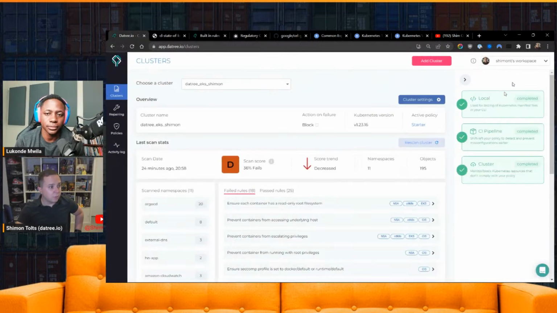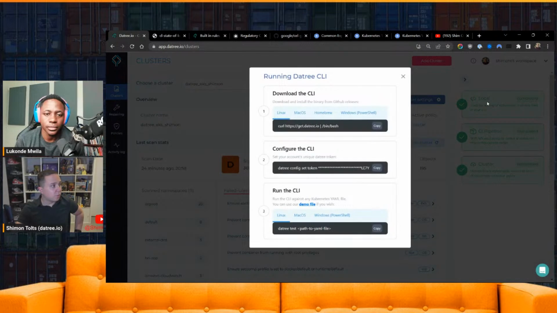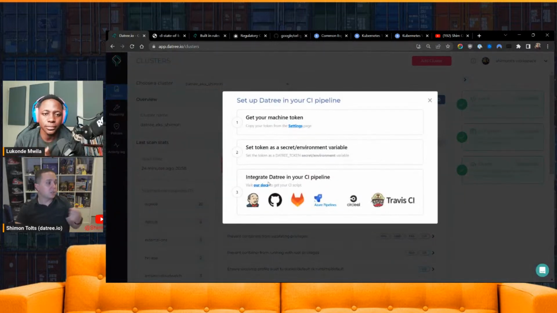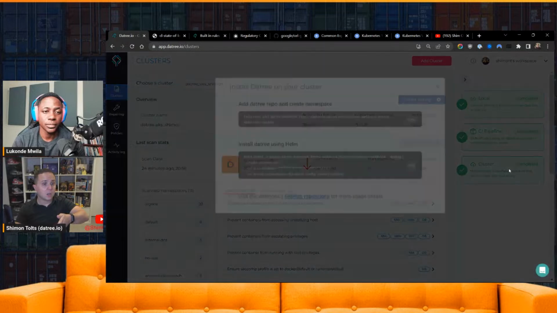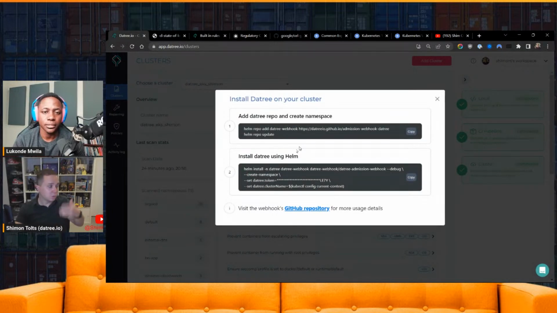An easy view for me to show you is from our system. So we show the different stages. There is the CLI. For example, Trivy has a CLI. Again, other solutions also have CLIs that you can install on your computer. The second stage is integrating with a CI/CD solution. So every time there is a change, the policy will run and identify the issues before they are pulled into production. And finally, there's the cluster, where you install it on the cluster and hook it in as an admission controller.